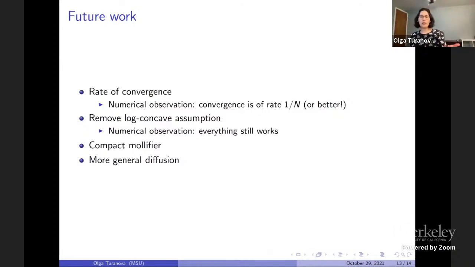And maybe one other bullet point, which I don't think I put here: my previous slide about the applications to robotic swarming is pretty much from our imagination. If you're interested in actually using this to control robots, there is a lot of work to be done. For example, seeing what happens with a compact mollifier, things like this. Maybe guessing these rates better if you really want to do applications.